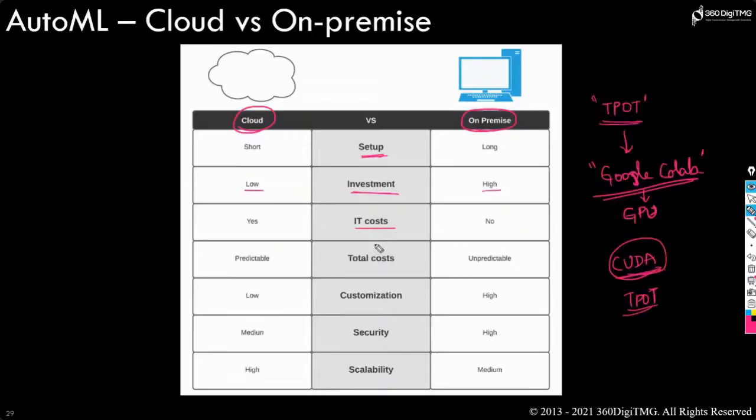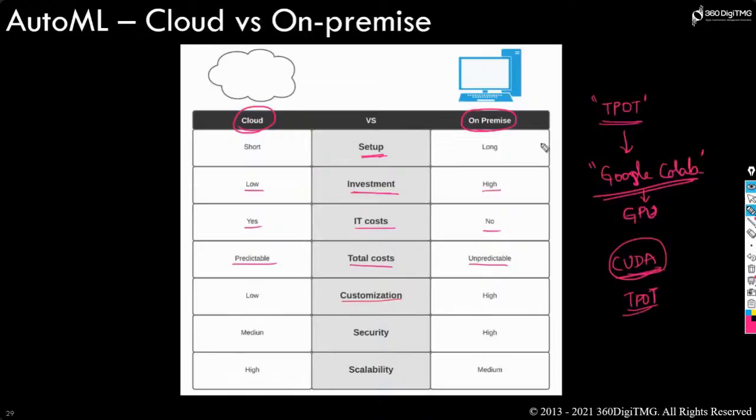Does IT cost you? Basically, yes, for the cloud usage. If you want to upgrade your version on Google Colab, etc., it's going to cost. Here, it's a one-time cost. It doesn't cost you continuously. Then, is the total cost predictable? Yes, you can predict how much it's going to cost you. Here, you really don't know how much it's going to cost you.